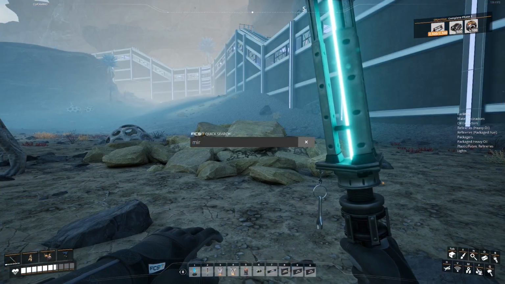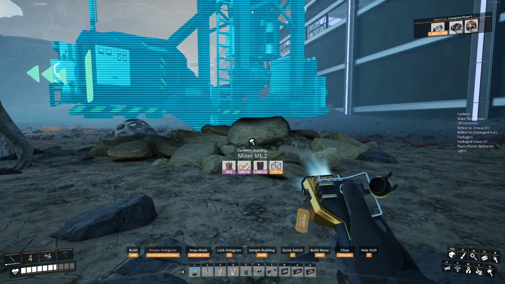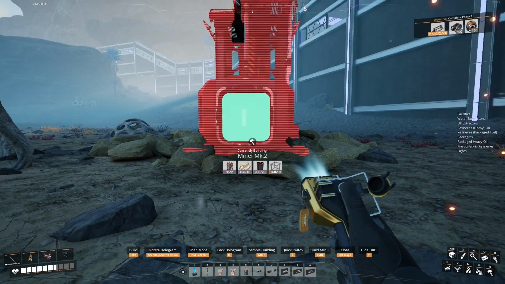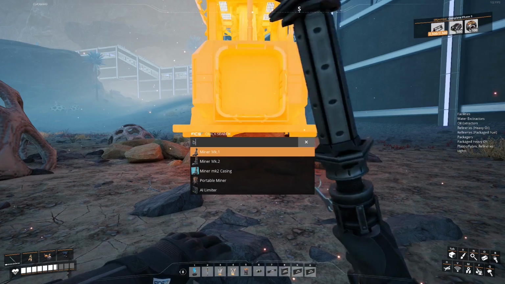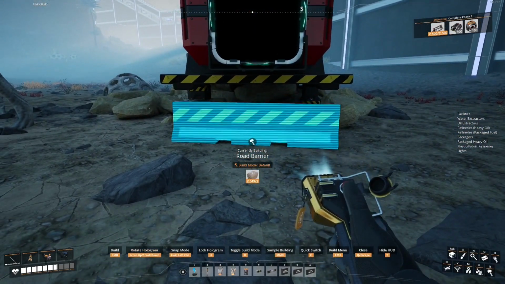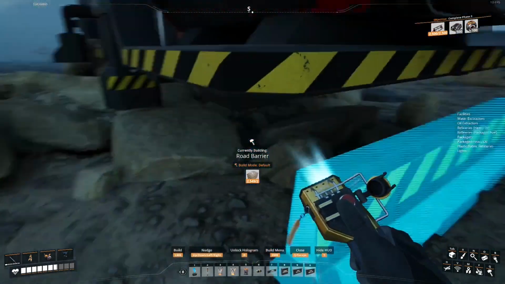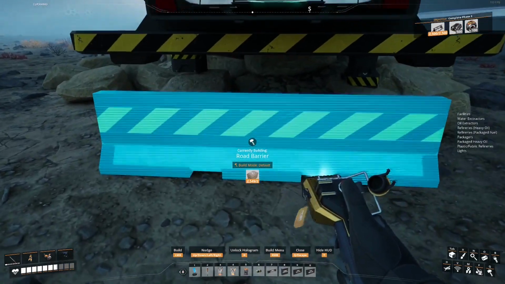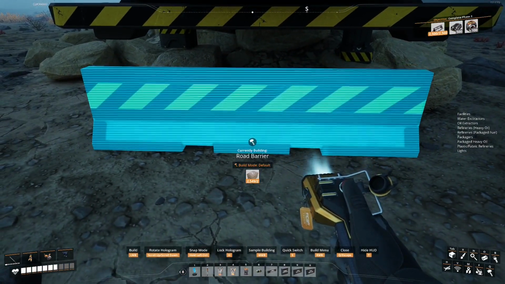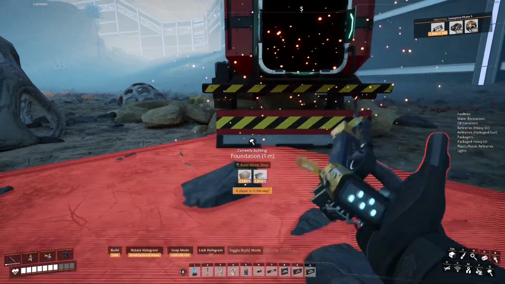Here we go. We have a limestone node. So first we plop the miner. We grab a barrier. We align it. Oh, it's kind of elevated. This is going to be harder. And then we put the foundations.